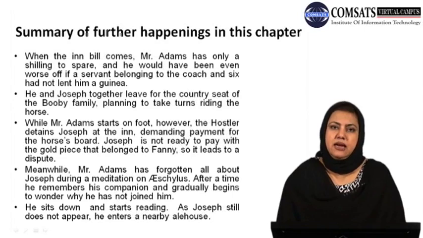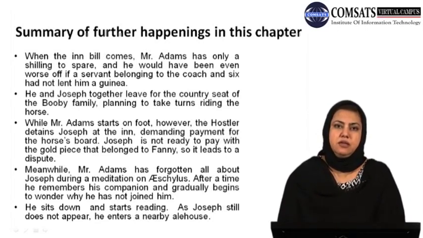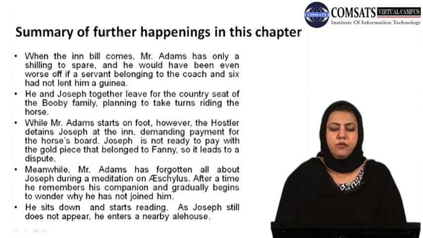Now, since neither Adams nor Joseph have any money with them, the only valuable that Joseph has is a small piece of gold that we have talked about when we were discussing different chapters of book 1. This small piece of gold, since it belongs to Fanny, is very, very dear to Joseph, and he is not ready to give it as a price for the payment of the horse's board.